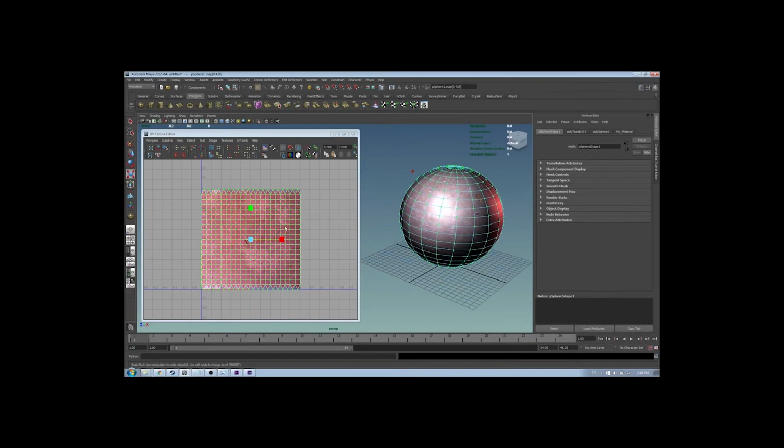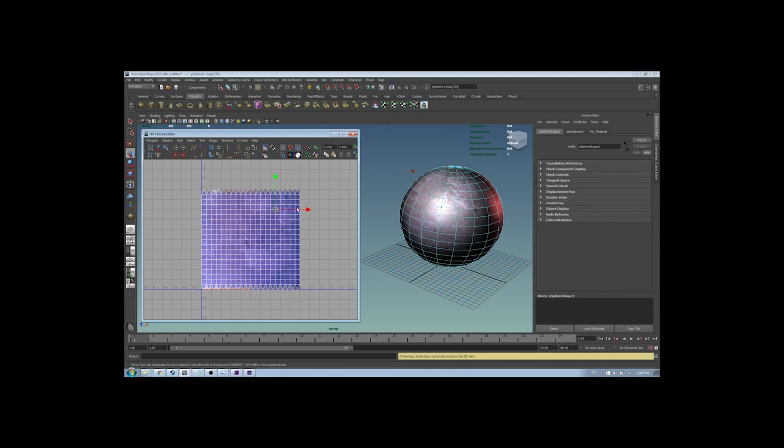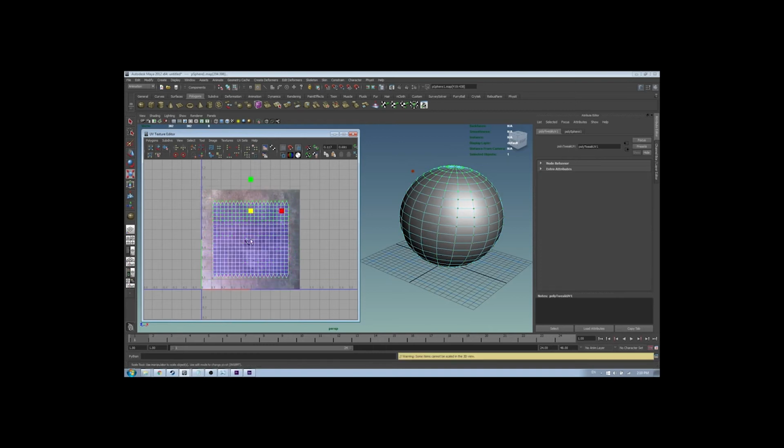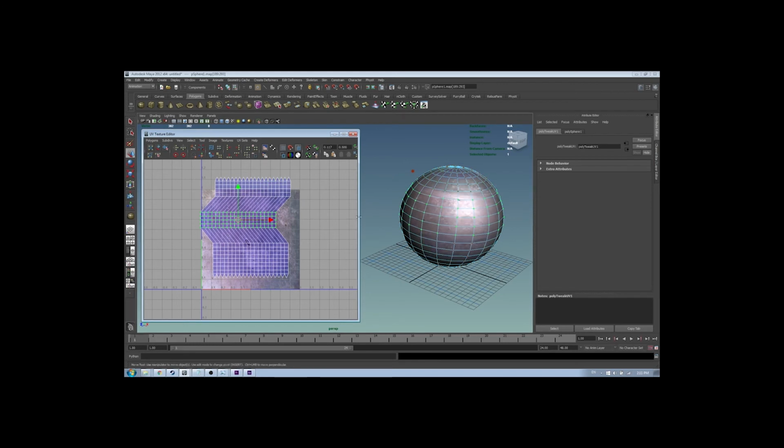Okay, and it works in a similar way to how it would function inside, for example, of the viewport. You've got your component mode. Just go ahead and right-click, go to UV, and then have a play around with this. Okay, so if I were, for example, just to move certain parts around, you can see that's going to mess up my UV map a lot. Okay. So that's typically how the UV texture editor works. There are plenty of tutorials inside my channel if you want to learn how to create basic UV mapping.